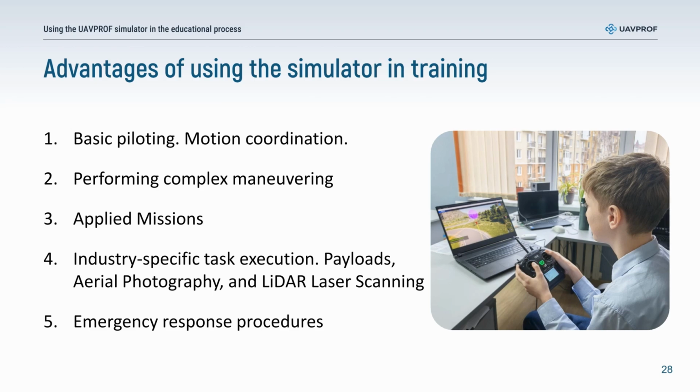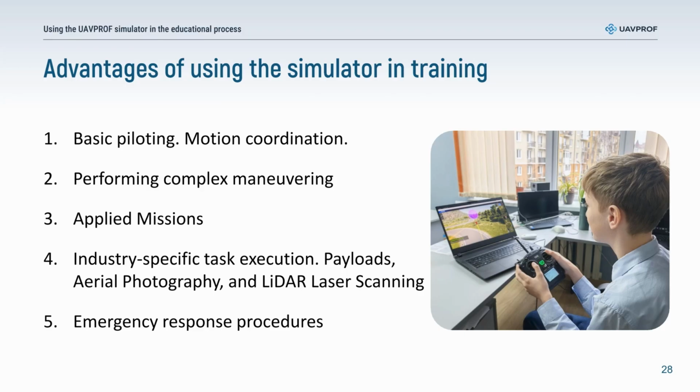5. Actions in emergency situations. Training the reaction to engine failure, loss of satellite signal, or a strong gust of wind, which is dangerous to practice in real conditions. Many educational institutions use a mixed format. The theoretical part is studied face-to-face or online, and practical skills are practiced on a simulator and then consolidated by real flights at the training ground.